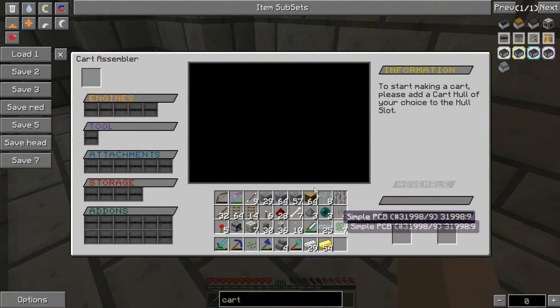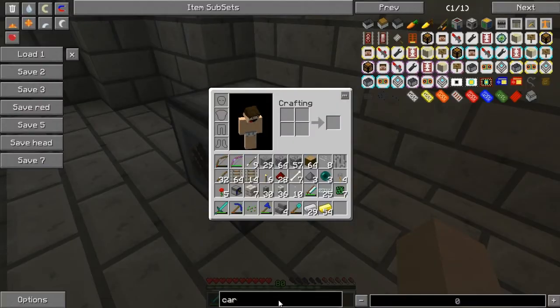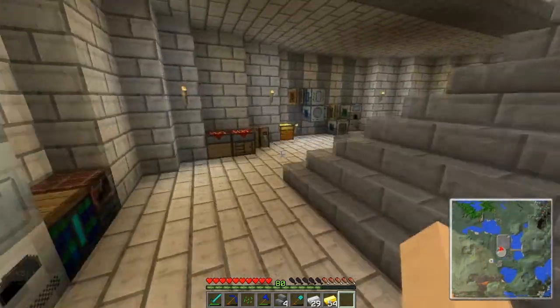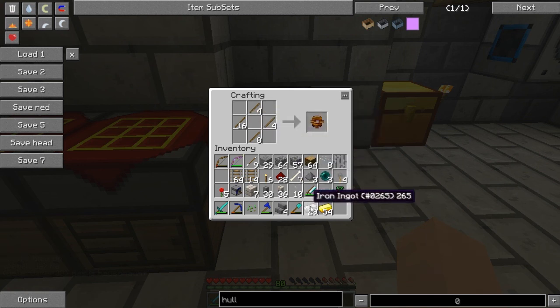Okay, put them there for now. Okay, so we need to get these things in here. So the first thing we're going to need for the cart, of course, is the actual cart itself. So that'll be a hull, which is this thing, which is just iron and iron wheels, which is iron and sticks. There's going to be a lot of iron involved in it. I've used a lot of iron in my MFEs already, so this could be a bit of an issue, but I think we'll be okay.